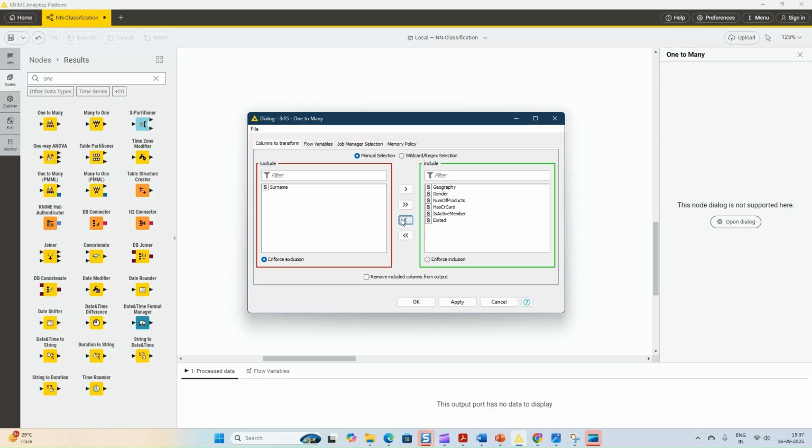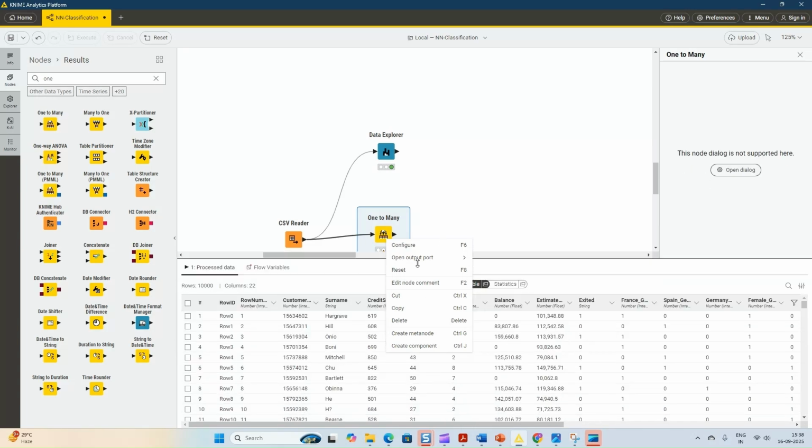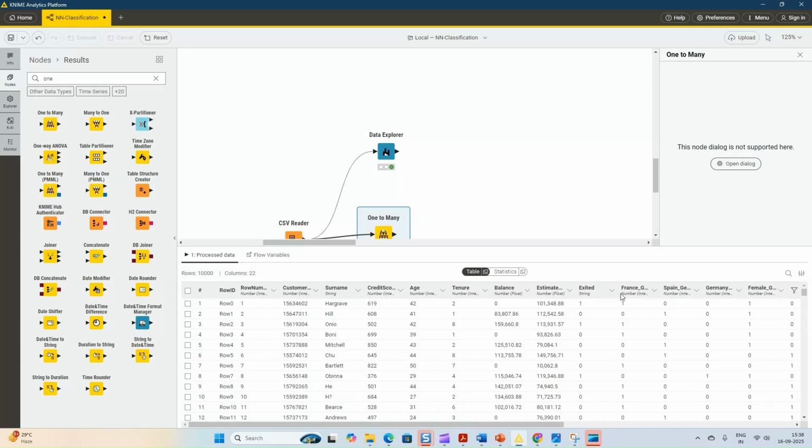We are not doing anything with the surname. Exited is our target variable, so it has to be categorical. For the rest of these, we need to do the one-to-many transformation for creating the dummy variables. Now if we look at our data, it has created the dummy variables.